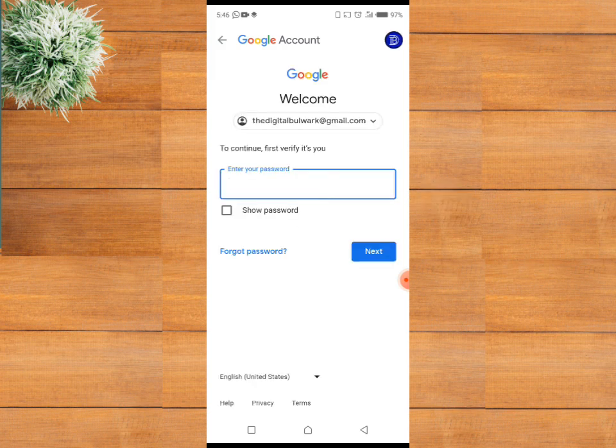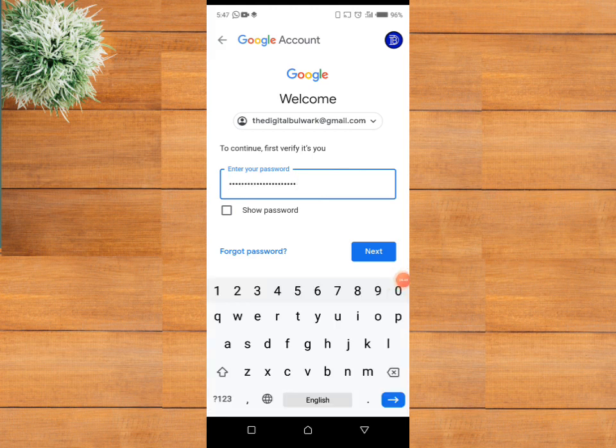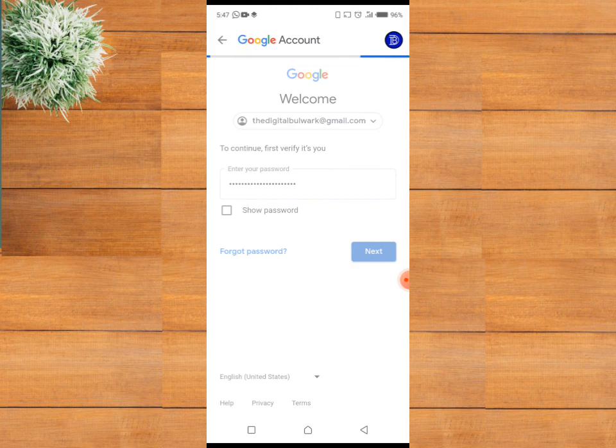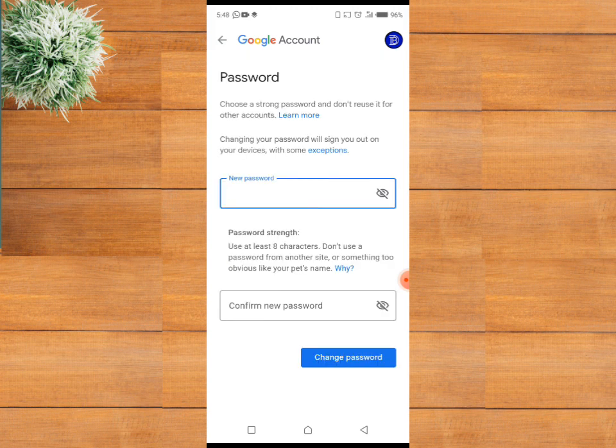To continue, first verify it's you by inputting your original password. Once you are done inputting your original password, click on Next. And boom friends, you'll be provided with the option to change your password.